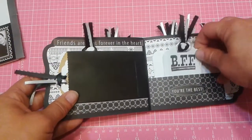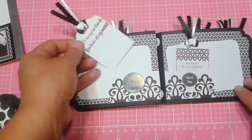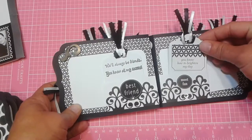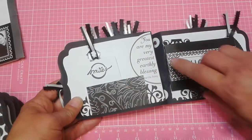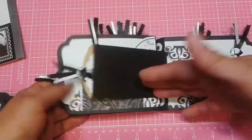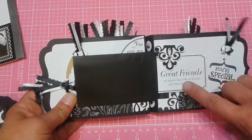Another one of my stamps says best friends forever. You're the best. And a photo mat. And then over here says best friends, and this says we'll always be friends, you know all my secrets, with another photo mat and some chipboard stickers from the collection. More stickers. This one says you know how to brighten my day, with another photo mat. I used the smile stamp. This one says you are my very greatest earthly blessing from Martha Finley. This one says hello friend sticker piece again, another tag. And then this page says great friends are hard to find, difficult to leave, and impossible to forget.